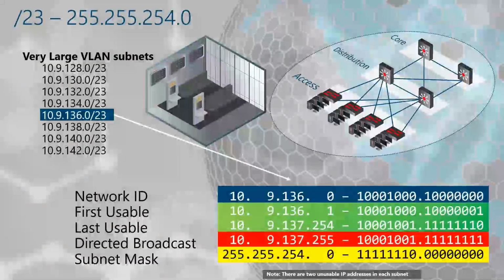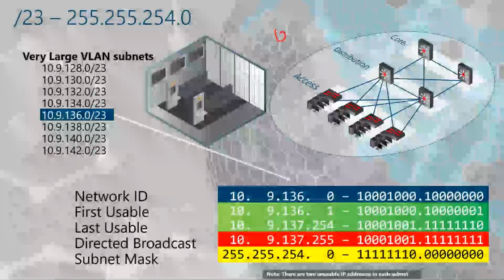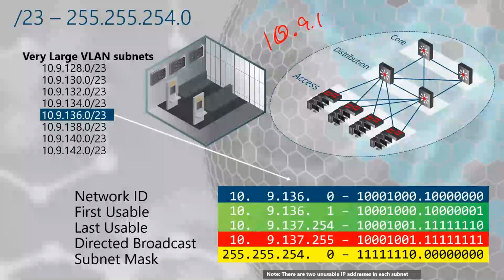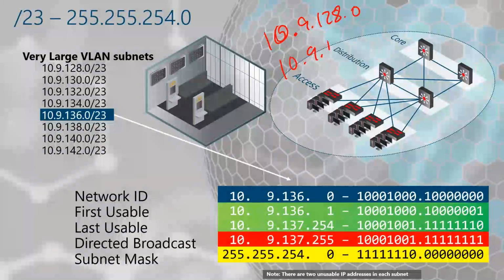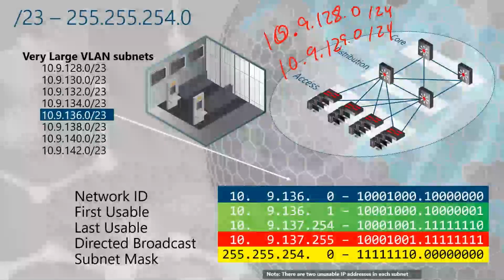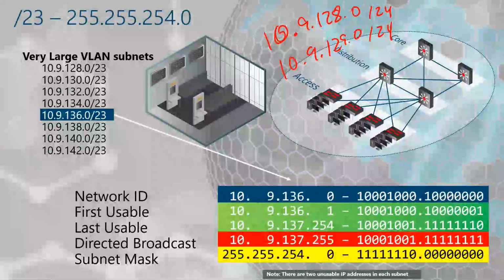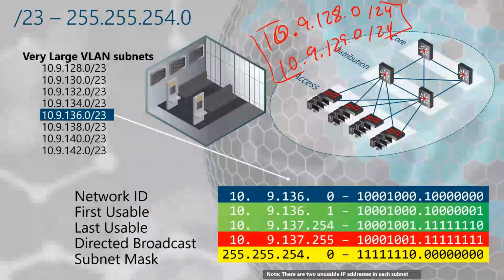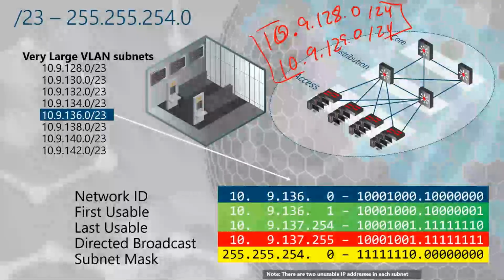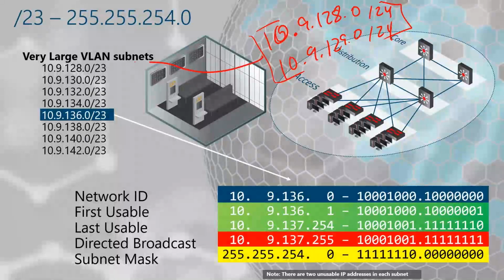When you look at what's going on here, if I had, for example, 10.9.128.0 and 10.9.129.0/24, these are two /24 networks. What is a /23 essentially? A /23 would be you taking both of these and making them into one. That's essentially what you'd be doing. And what would the answer be? The answer is that. There it is: 10.9.128.0/23.